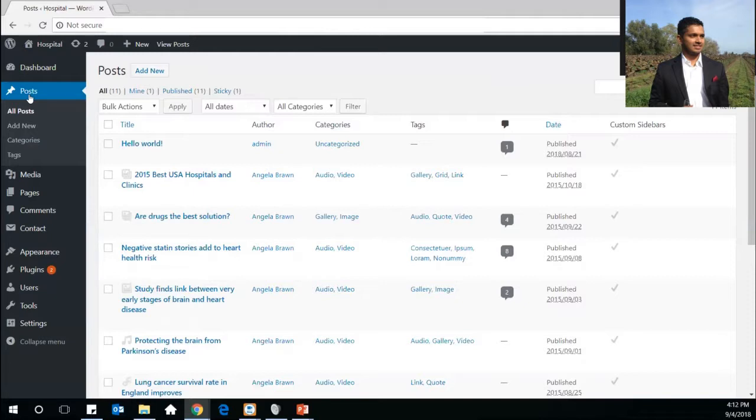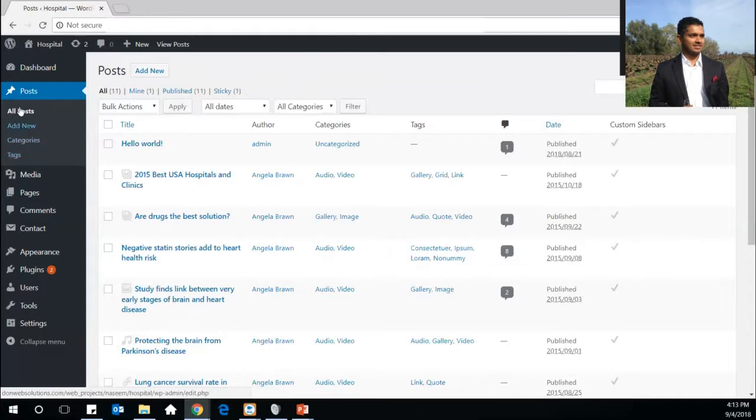So if you want to manage your blog articles or posts on your website, you come to the section where it says posts. If you click on it, you will see it drops down and it gives you more options. You have all posts, add new, categories, and tags. Now, I'm not going to go through every single thing here. What I will do is I do have a couple of videos on how to add posts, how to add categories, and how to add tags. And I'm going to display them on the screen right now. You can click on them, gather more information on how you can manage your WordPress posts, tags, and categories.